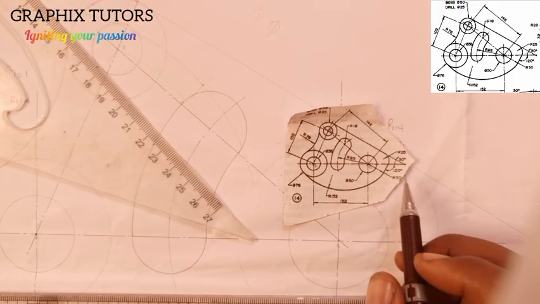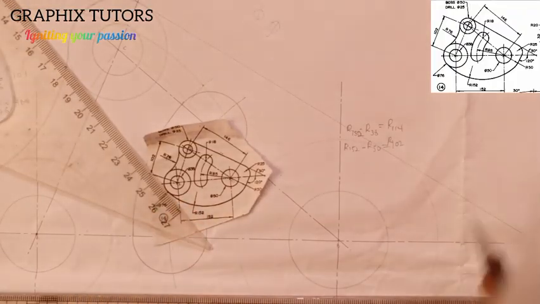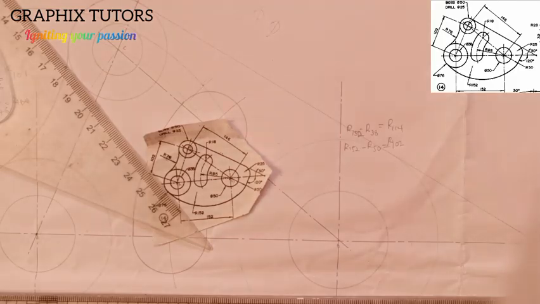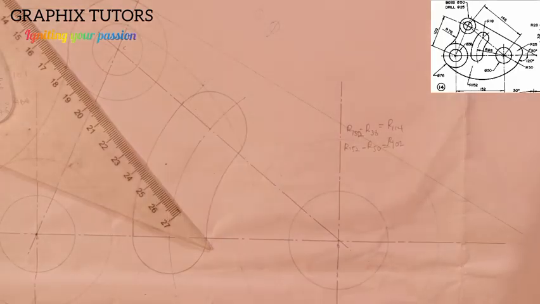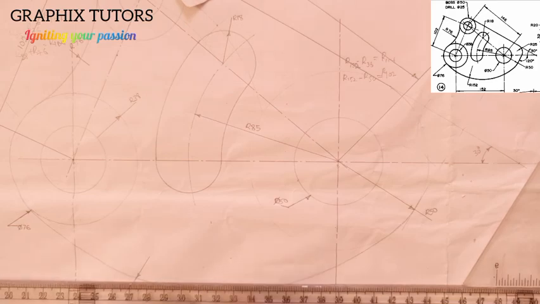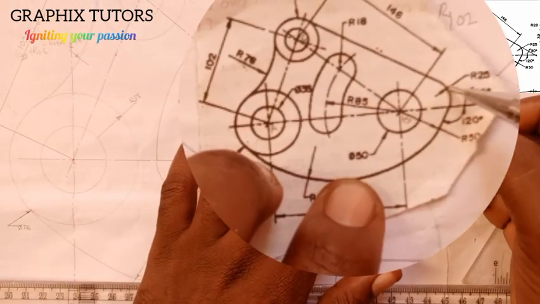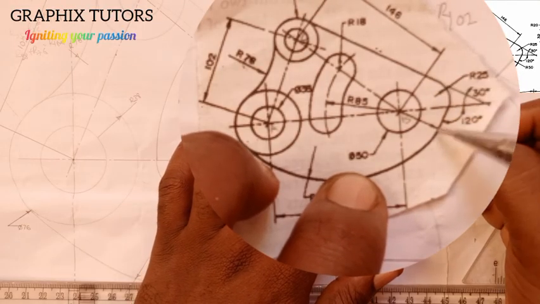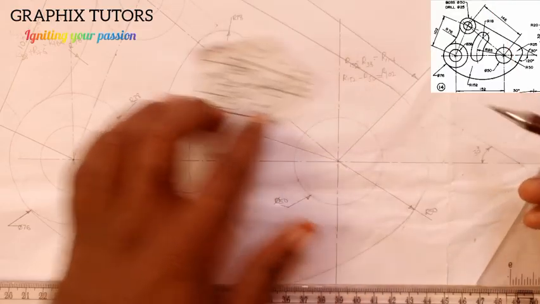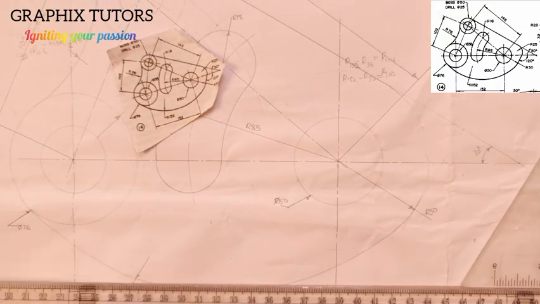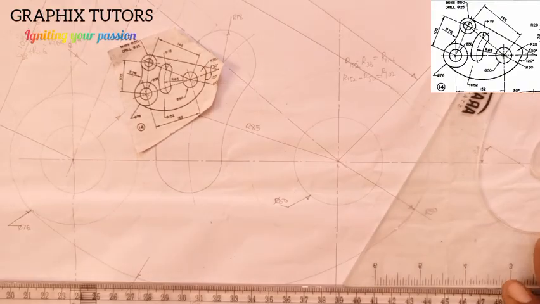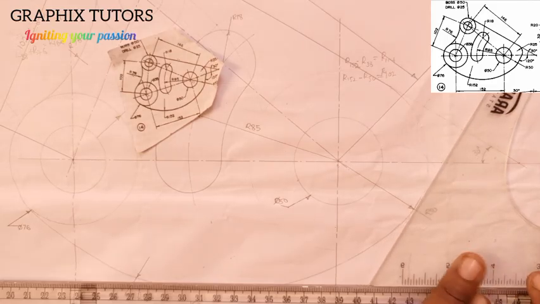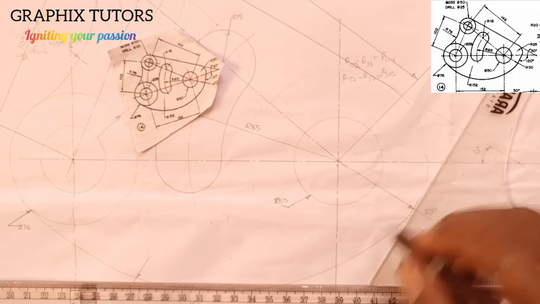So what I'll just do is to draw an arc like you want to chamfer here, you want to fill. So the next thing you just do is to use your set square, because we want to get this arc at radius of 25, that is tangential both to this line and to this bigger circle, right? So now what you do is you take your set square. Like I said, when the set square is turning this way, it's 60 degree. So I'll ensure that that 60 degree should be standing on your T-square. So ensure that that 60 degree should be tangential to that bigger circle that I drew here.